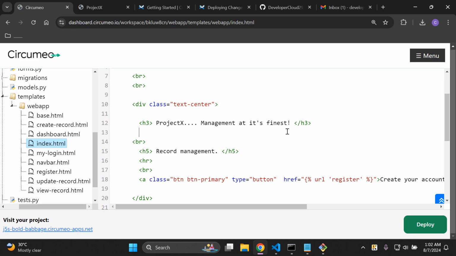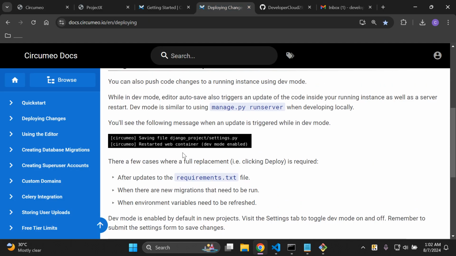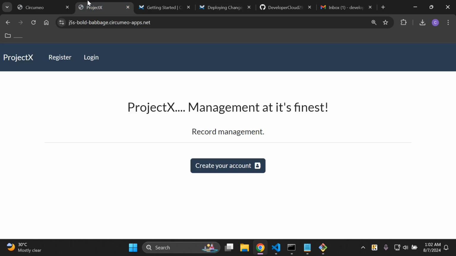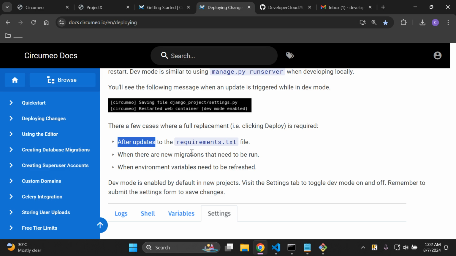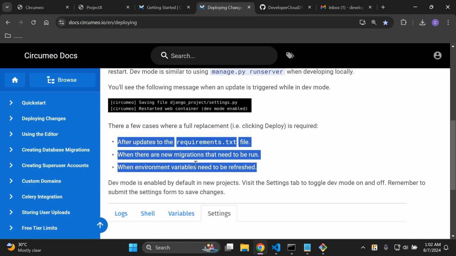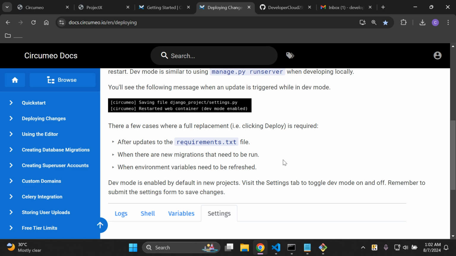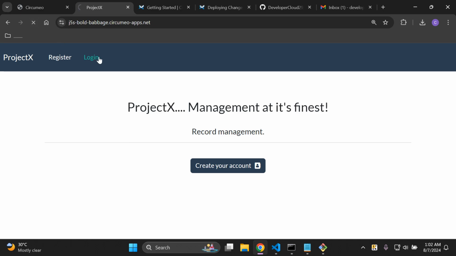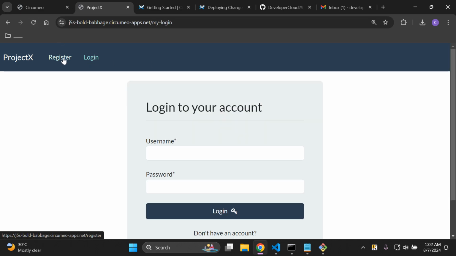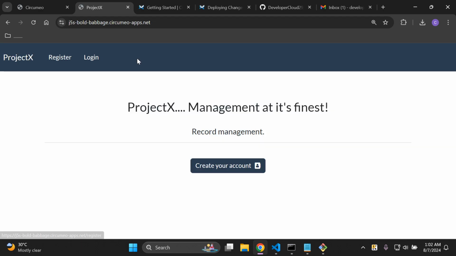So when you make changes, it's automatically going to deploy those changes for you. And of course, just keep in mind, depending on what you change, you may need to go ahead and hit this deploy button if you are planning to make any changes that pertain to what we have here. Now, I will be sure to attach the documentation in the description below for you so that you can keep that in mind. All right, so as we can see, we have our project deployed and it's working as it should be, and it is working like a delight for us.